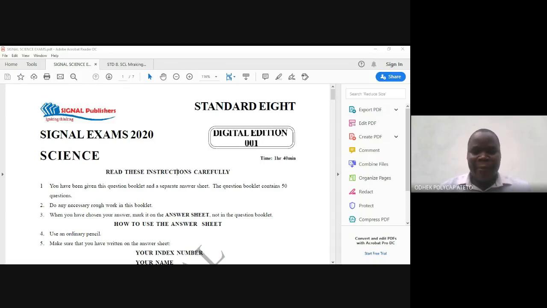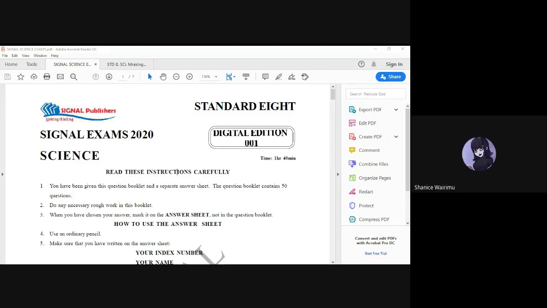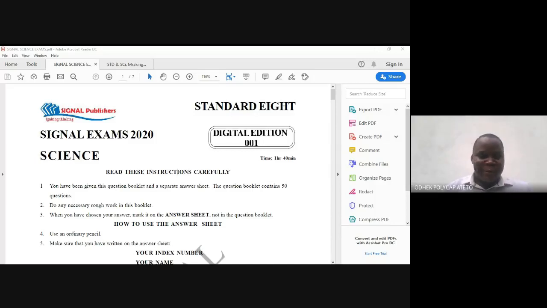So we want to go through these papers, and I advise you to be doing these exam papers in the evening. Always they start at 7 p.m. All of them. Yesterday we did mathematics. Today we are doing English and all those kind of things. But I will be posting for you those exams in your WhatsApp so that you'll be able to do them. Are we okay? Yes. Okay.